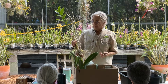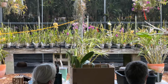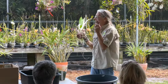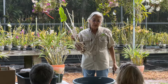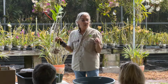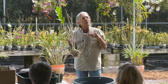The first thing I'm going to do is cut all these roots away. The reason I'm cutting them away is because they are aerial roots. They're used to being in the air. I'm going to shove them in a pot with mix, and if I don't cut them, they're going to rot in that pot with that mix. So I know it's a necessary evil. Yep, I'm going to cut a whole bunch of roots, but this plant will produce more.